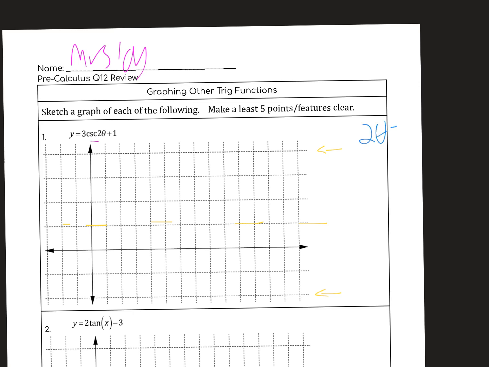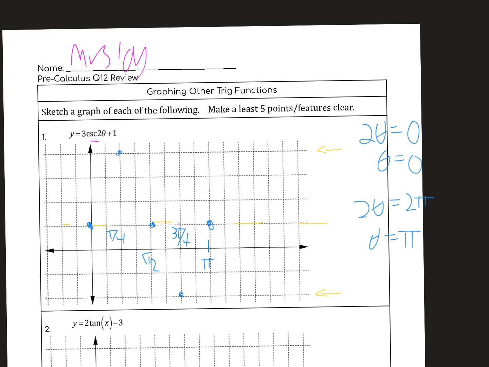So if I think 2 theta equals 0 and 2 theta equals 2 pi, that's where we start and end. The sine starts on the axis, and then 1, 2, 3, 4. I'm going to call that pi. And then halfway in between, it's on the axis. And halfway in between, it's up 3. And halfway in between, it's down 3. This would be pi over 4. 3 pi over 4.